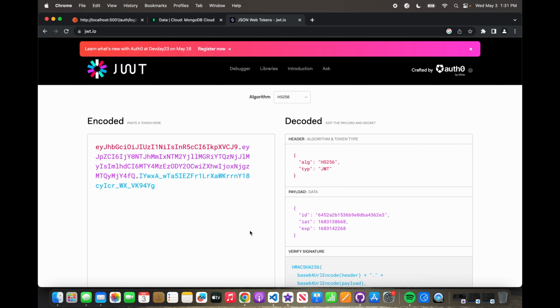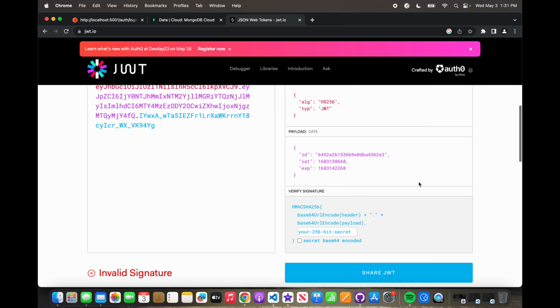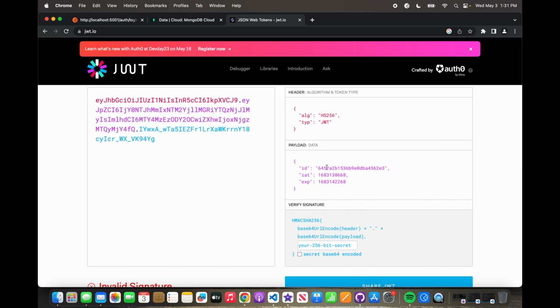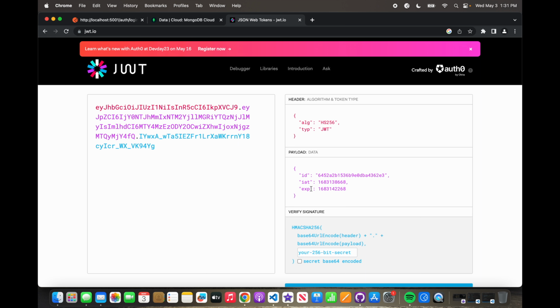And as you can see, it shows me the ID. So as you can see, it's not encrypted, it's just serialized. So this is my ID here. And if I can do this with mine, I can grab anyone else's token and do the same thing. And this is the payload.